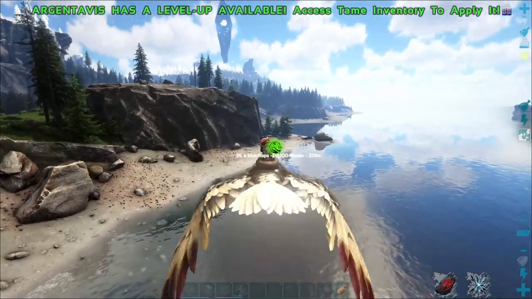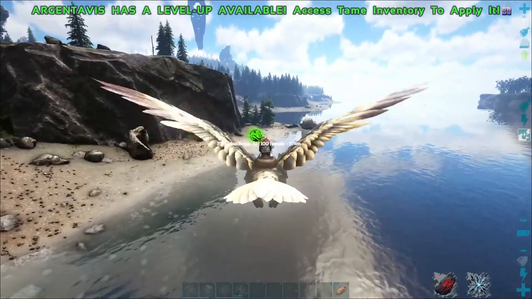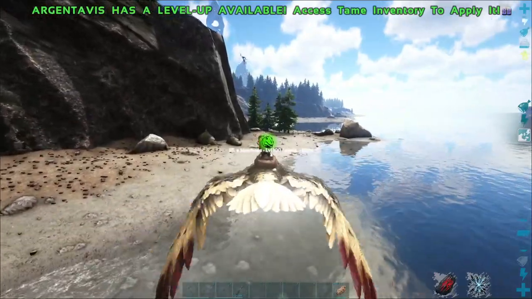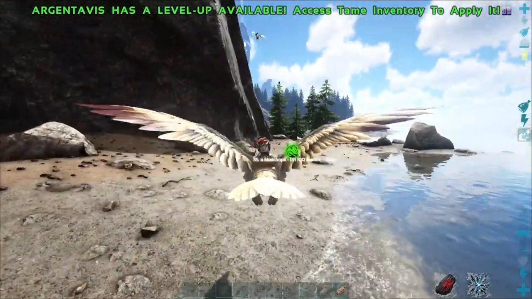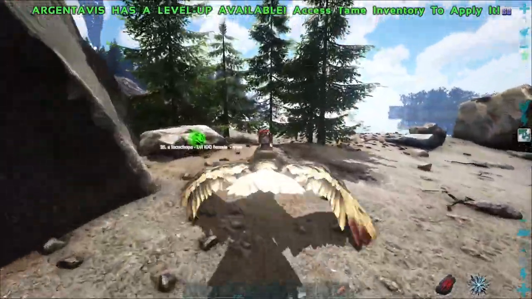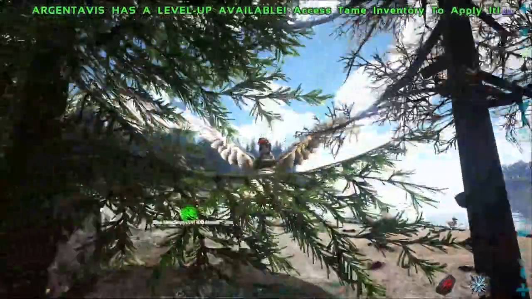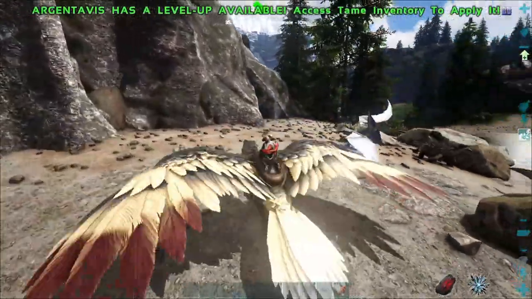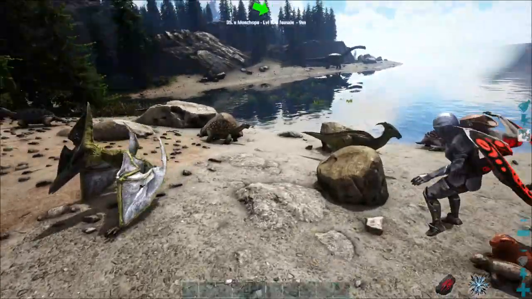Alrighty, I found a good Moschop, level 100. This one should be just right for taming. I'm hoping we could get at least a 150 Desmodus today. But we mostly just need it for the elixir, so that way we can actually tame good creatures. So, let's see what we get.